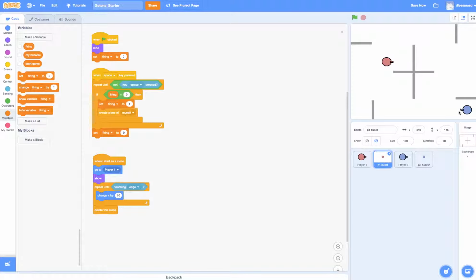Okay, and so that's what we wanted to do, and that's what you're going to need to do for player 2. Okay, but just remember one thing: when you make a variable called firing for player 1, it needs to be a different variable for player 2. So maybe you can call it firing 1 for player 1, and you can call it firing 2 for player 2, and then each of them can use their respective variables. Right? If they both use the same variable, then it would mess each other up.